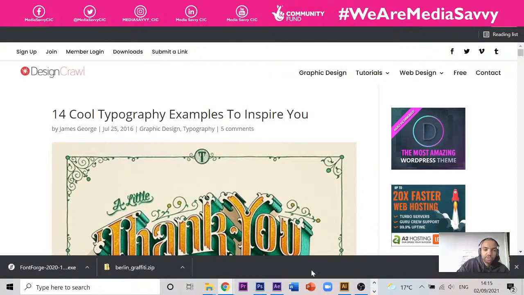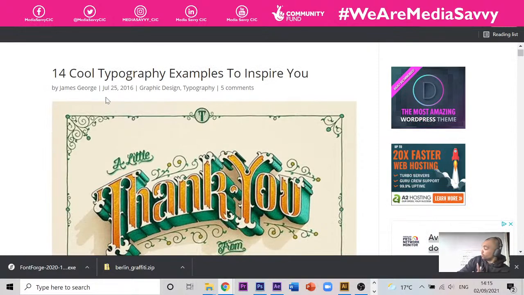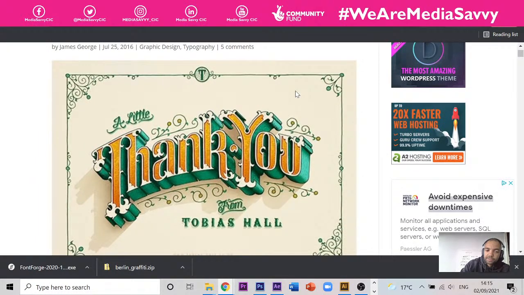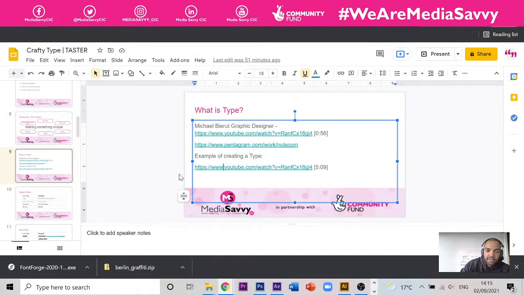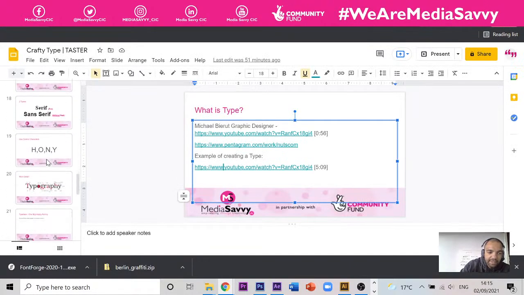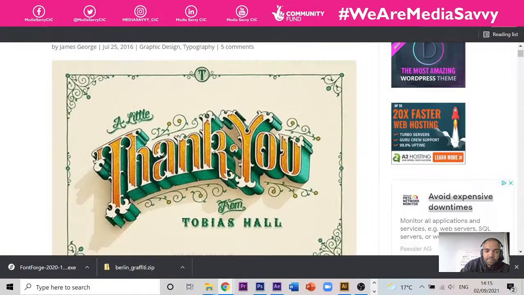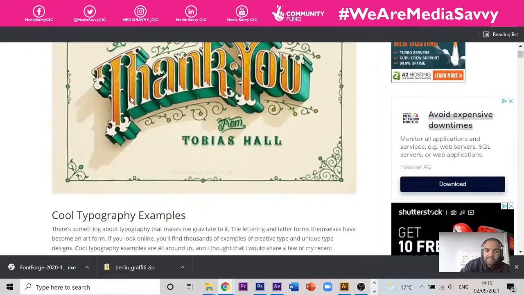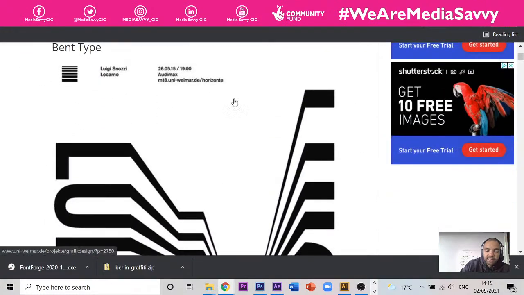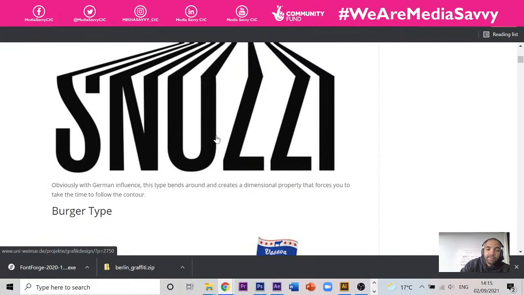But while that's coming across, what I want to show you is some really nice examples of some typography that doesn't look anything like what you see over my shoulder there. So I don't know the background of this. I just thought I'd do a bit of Googling while we were on our little break. Okay, so here's some nice examples. I'm not going to break it down because I don't know enough about how to break it down, but I'll point things out that I might notice.